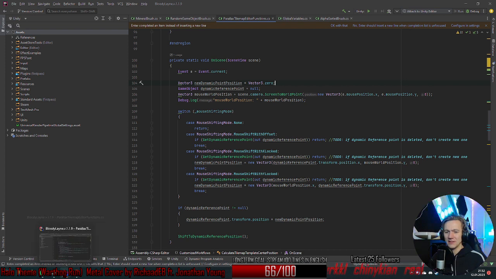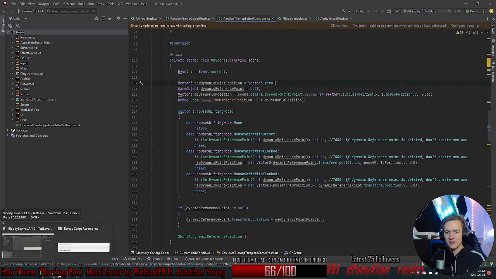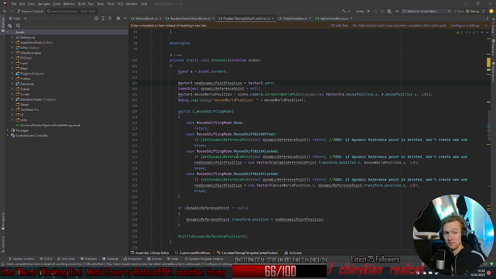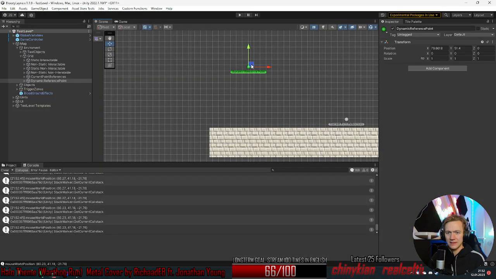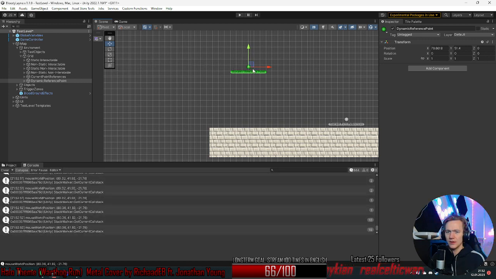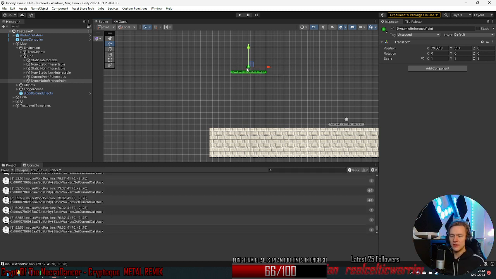So it basically was trying out the wrong reference of vector 3. That's sus. And still is not working correctly. So for some reason this is assigning a Z position to something that does not have a Z position.